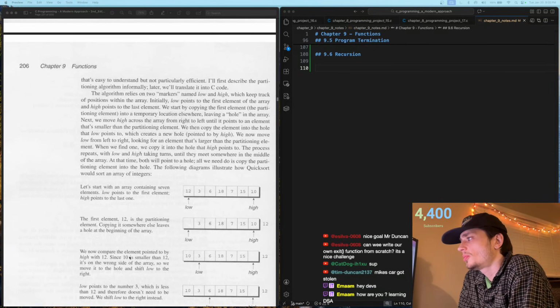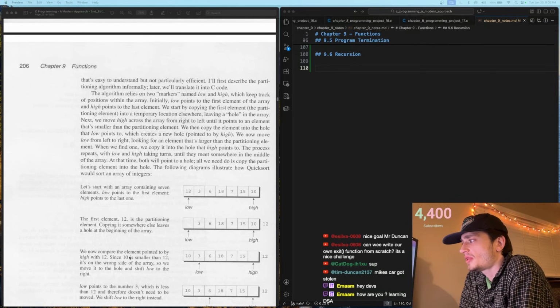Initially, low points to the first element of the array, and high points to the last element. We start by copying the first element, the partitioning element, into a temporary location elsewhere, leaving a quote-unquote hole in the array. Next, we move high across the array from right to left until it points to an element that's smaller than the partitioning element.